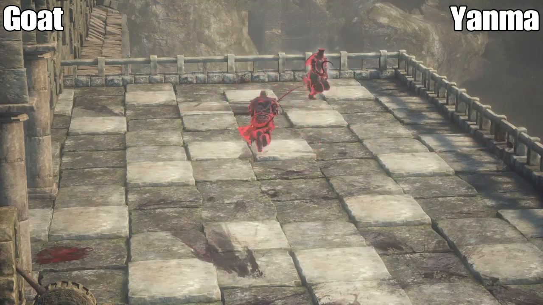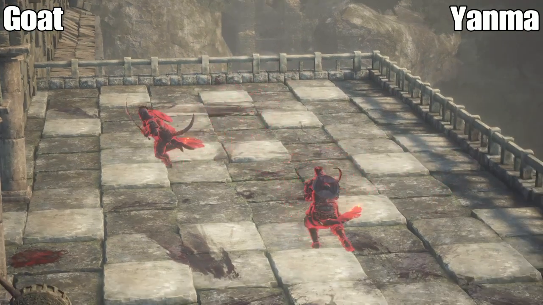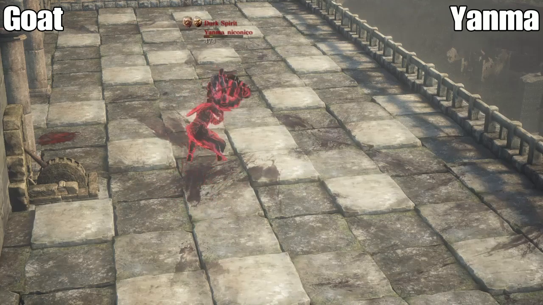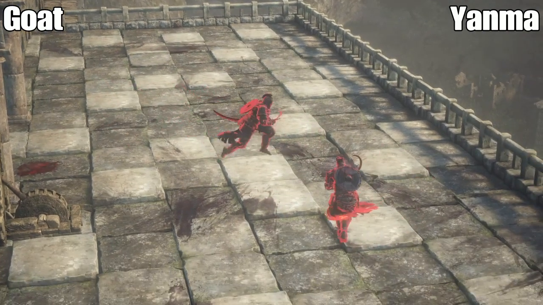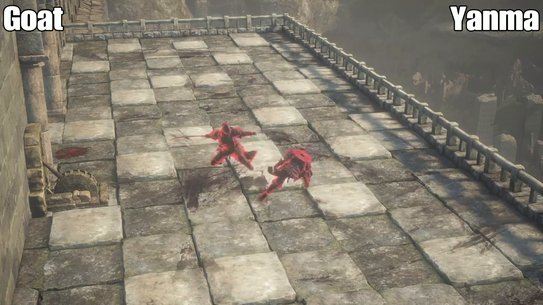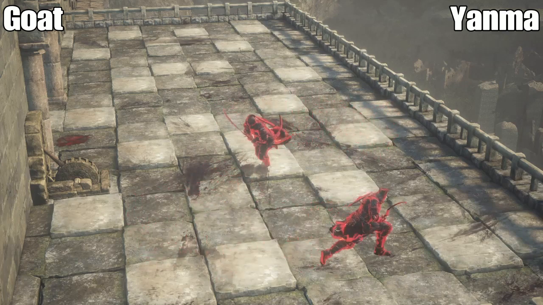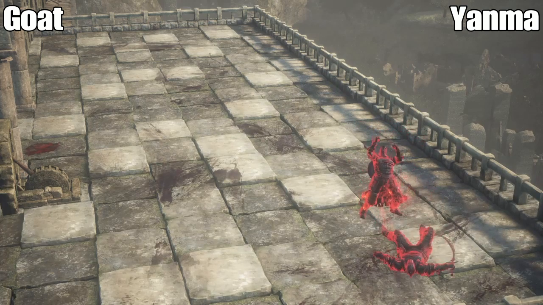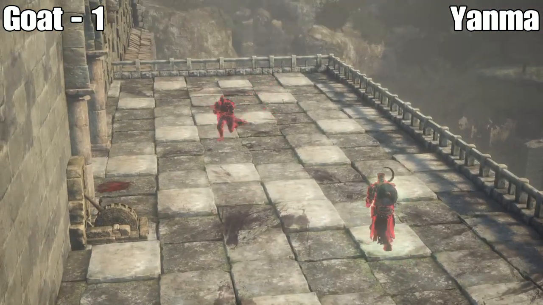Nice running attack there by Yanma. Two hits from Yanma. The goat's in trouble. Two hits, three hits. So Yanma's like two hits away and the goat is one hit away. Wow, so close. Nice running attack. All right, here we go, round two. So the goat's up 1-0.